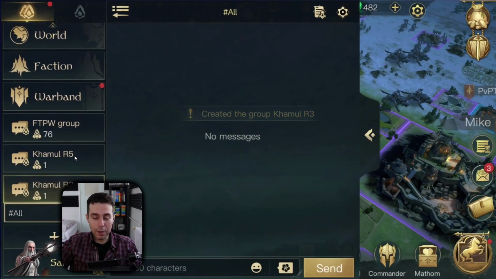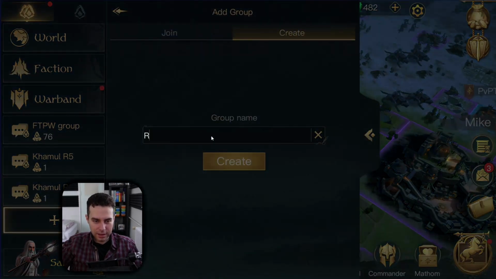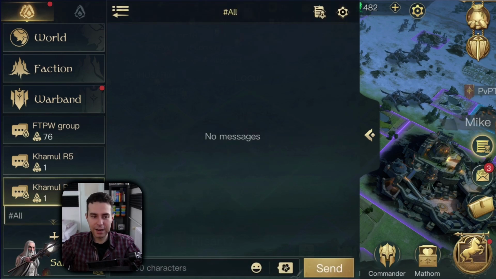But if I want to create one more window, you will see this. Let's say this is a Kamul Respect 0 build, and as you see, the text states group limit reached. So this is unnecessary because right now it's making it harder for me to collect those respective reports, be it Respect 5, 3 or 0 build, and I am having a harder time analyzing things.